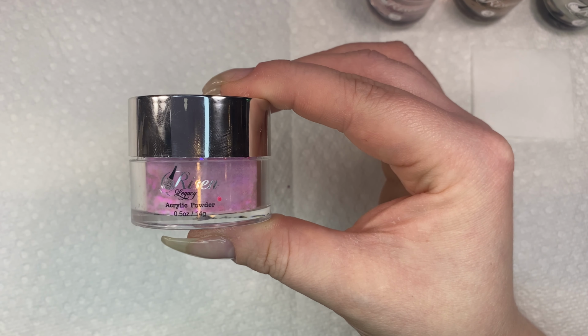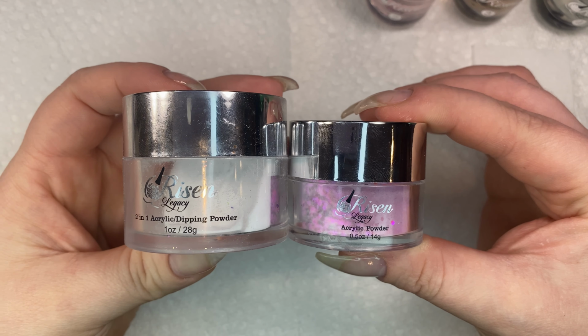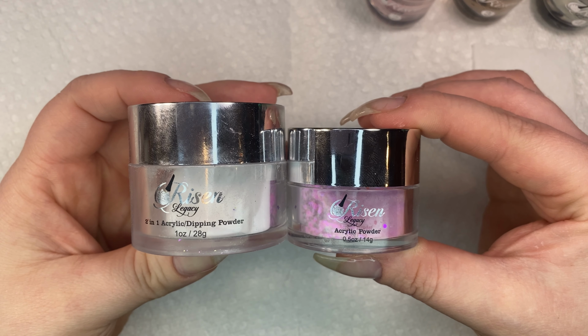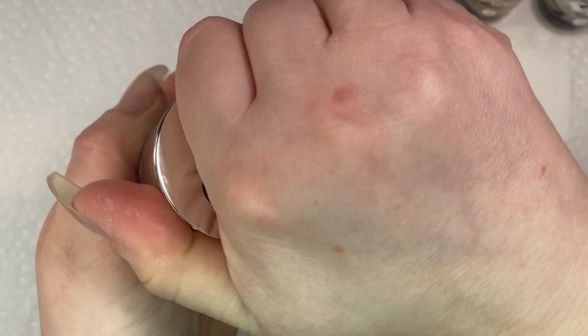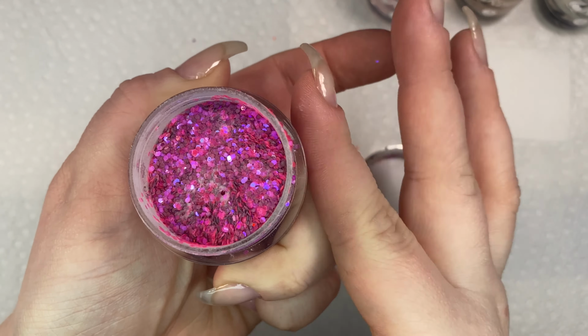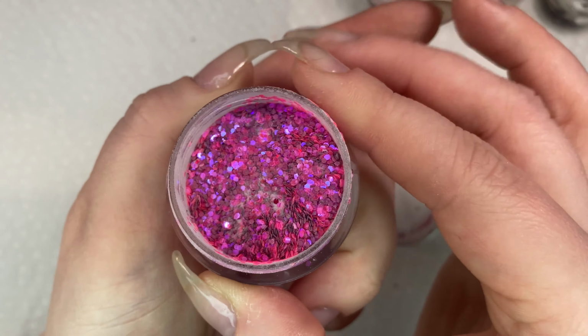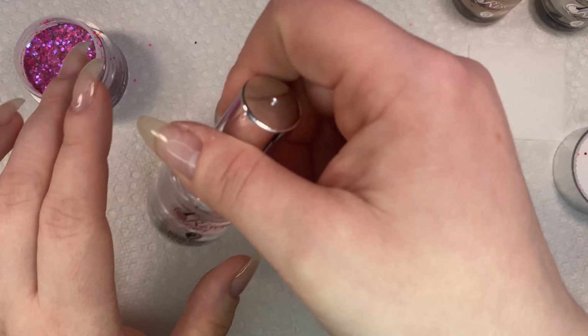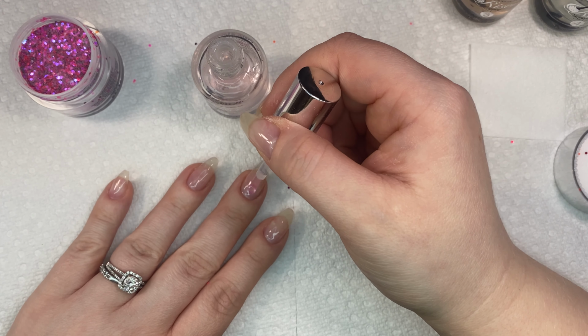So here are the new Risen Legacy 0.5 ounce jars compared to the 1 ounce jars that she had. For now, she's just going to be putting collections in the 0.5 jars, but soon she's going to transition over to offer all of her colors in 0.5 ounce jars. This color is called Eye Candy. How beautiful! It's got these purple iridescent glitters and pink glitters and magenta.